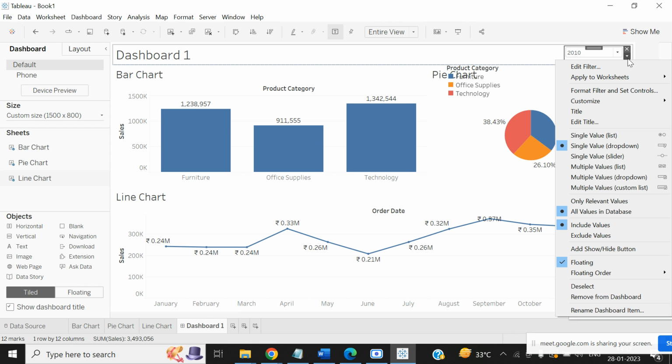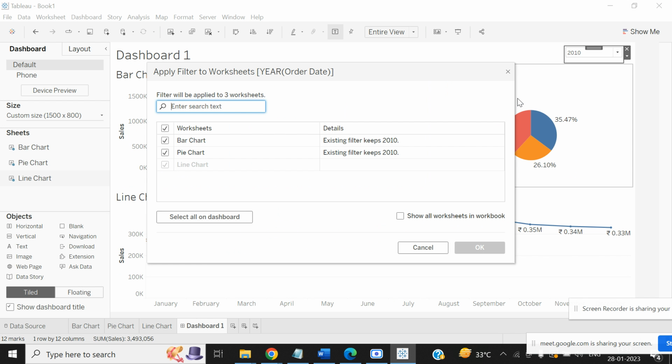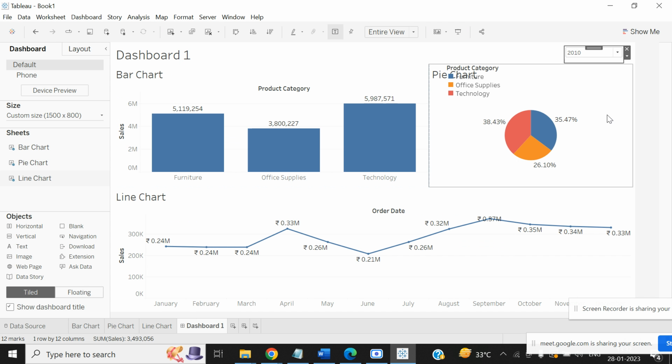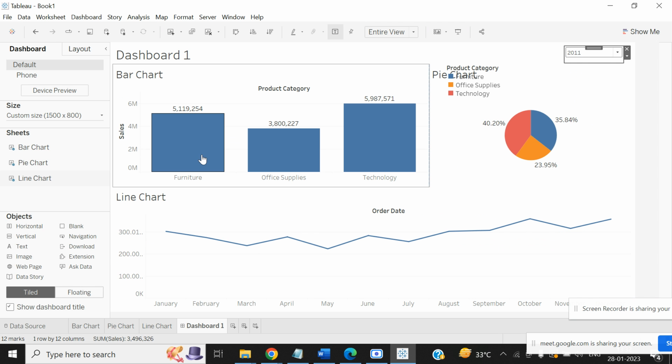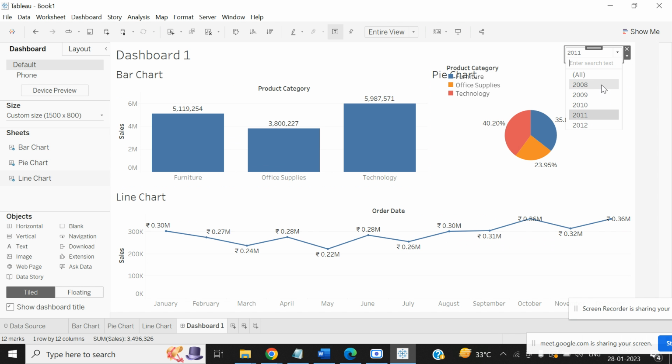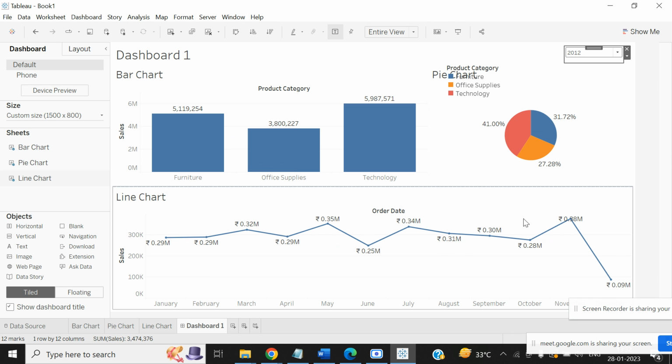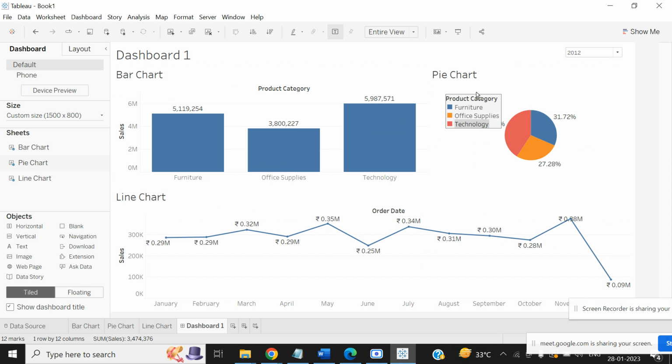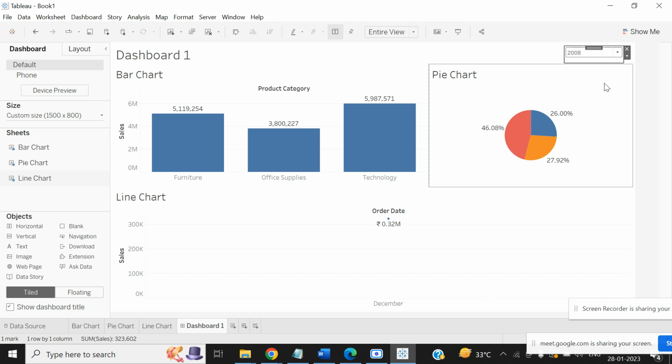Or else, if you want to apply it to specific sheets, you can do that using selected sheets. Let's say you don't want to apply it on the bar chart, you want to apply it only on the pie chart and line chart. Now if you select, you will see your bar chart is not filtering; it is applied only on the pie chart and line chart. I don't want this also, I'll remove. Any questions so far?